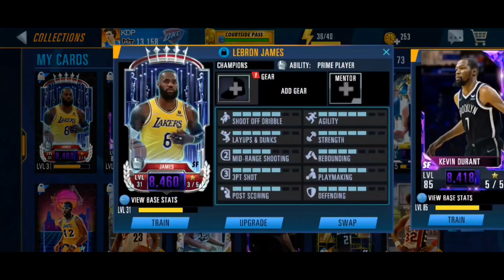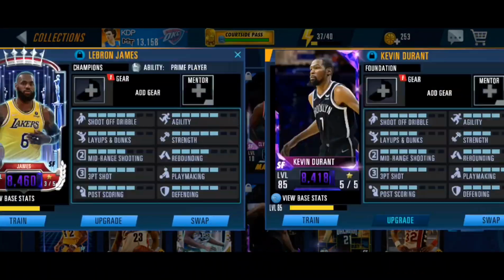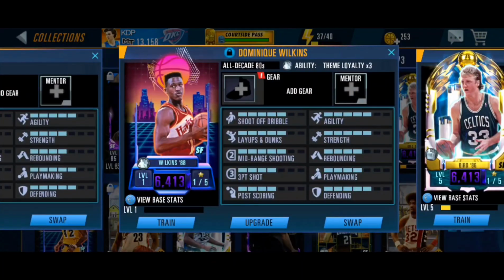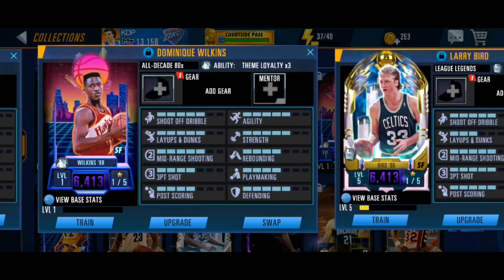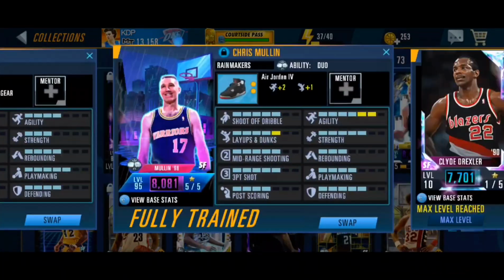So small forwards. Basically, this is a small forward situation. I kind of upgraded these dudes too high, accidentally, but it is what it is. We got LeBron, we got KD, we got Chris Mullin, we got Clyde Drexler. We can also get either, what's his name, Dominique Wilkins or Larry Bird in there if you really want to. I don't really want either of those players in there at the moment.